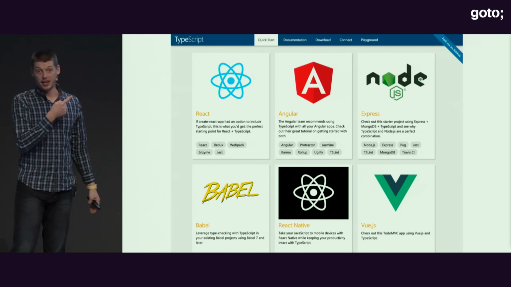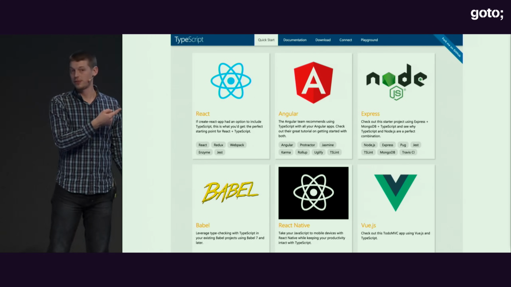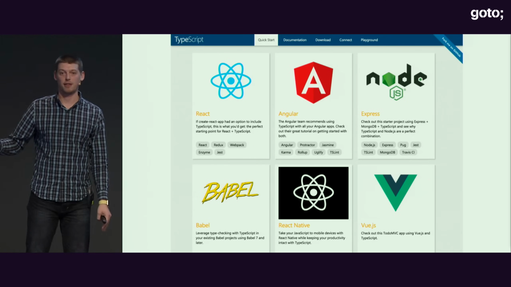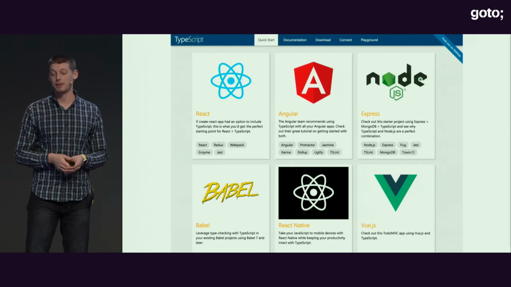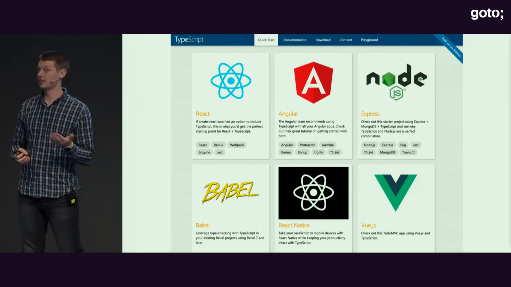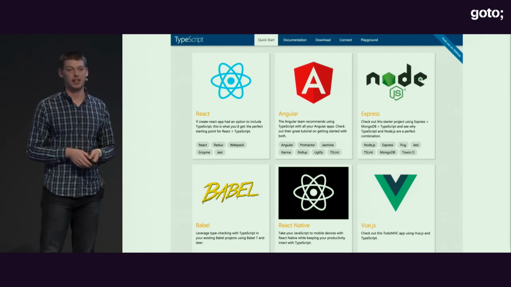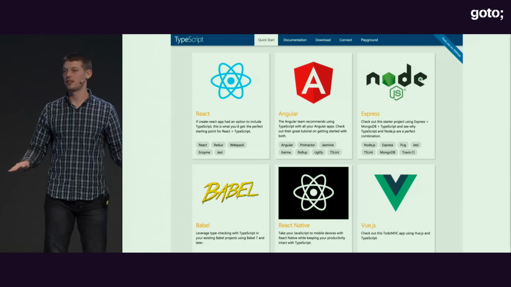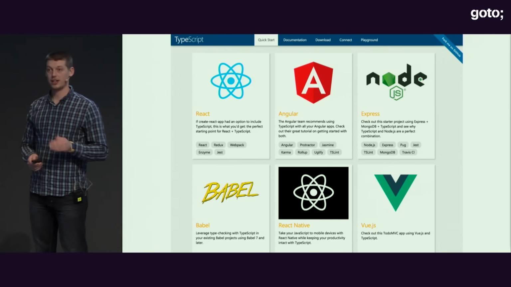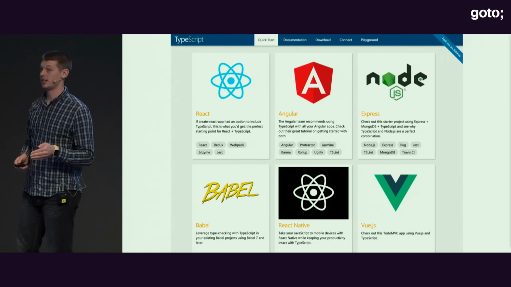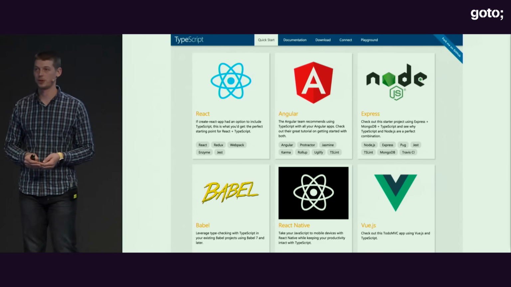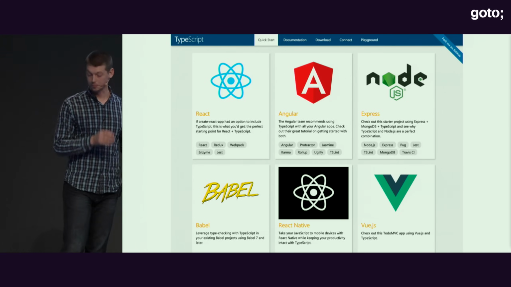But a lot of frameworks have provided solutions out of the box for this. If you use, for example, the Angular CLI to create a new app, all that TypeScript stuff gets taken care of for you, and you don't even need to know that it's happening. React through its CLI now has that. I believe Vue does as well. For NativeScript, we definitely do. If you use the NativeScript CLI to create a new project, you don't even need to know what's happening with TypeScript under the hood because we take care of all of that for you. So I'd suggest starting with one of those approaches, especially as you're getting started, because it'll let you actually experience and try TypeScript without having to worry about some of the messier configuration.